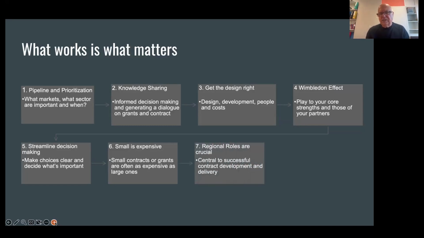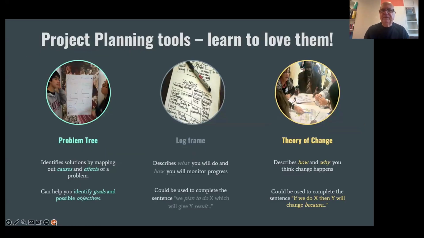And within all of this, there is a reality that working with regional roles, particularly in your network, in your distributed network, is really important. Using the skills from the region, using your regional committees, using headquarters, is really important to building up a really good proposal. And then also what we'd say is build networks, build partnerships for delivery and success. So there's a pipeline, a structure.